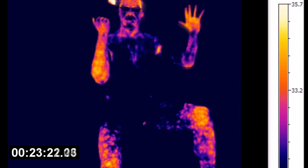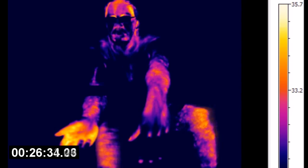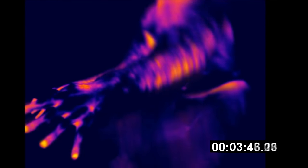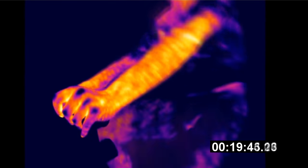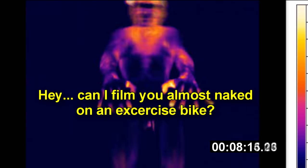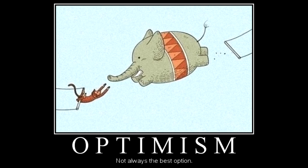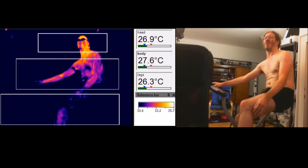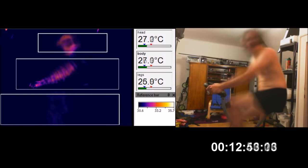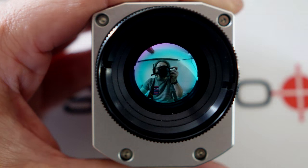And then of course at the end I just take a break, and you can see all this blotchy stuff. It's actually quite hard to hold your hands up like that after you've done 20 minutes of cycling. Now sure, it's possible that I'm just a freak like this, but probably not. The only way to be certain would be to film other people doing this, although the principal problem there is going to be asking some guys and girls if I can film them almost naked on an exercise bike for about 20 minutes — you know, for science. I hope you enjoyed this and found it as mind-blowing as I did. Thanks to all those who contributed to getting this camera through an Indiegogo crowdfunder, and to the very generous folks who support this channel through Patreon.